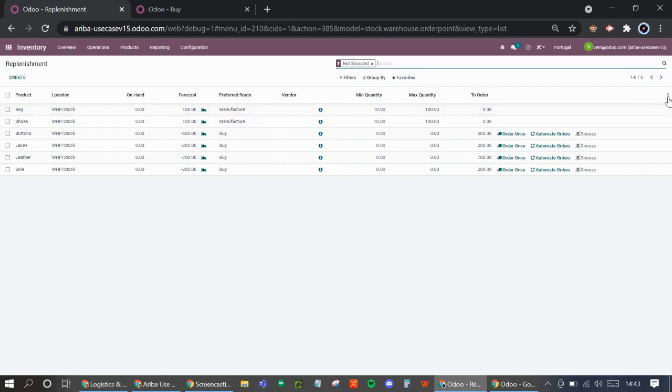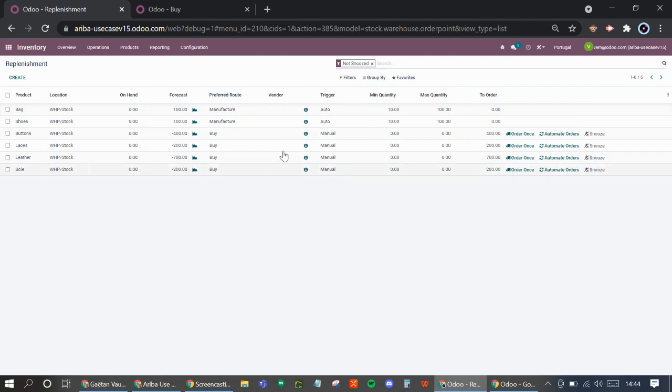One thing which we can do here is clicking to the three little dots, and here we have the trigger. And here you can see that these will be created automatically whenever the minimum quantity is reached. So with this, we don't have anything to do. But if we want to control all these products manually, then we can click on order once, or we can also choose to automate the orders. So this is where the trigger would have an influence. Perfect. It seems very user-friendly. Yes, it totally is, I think.